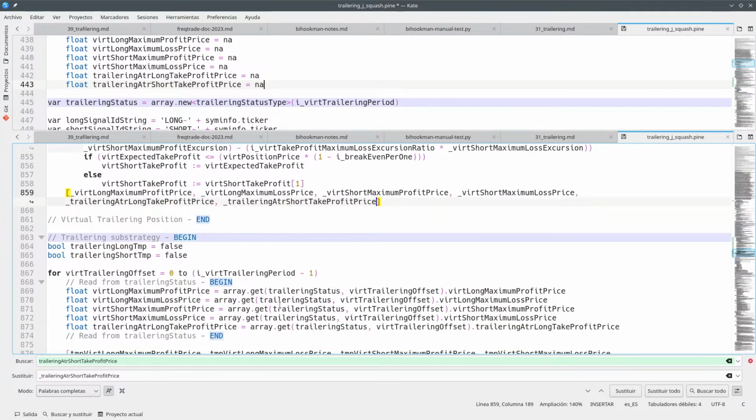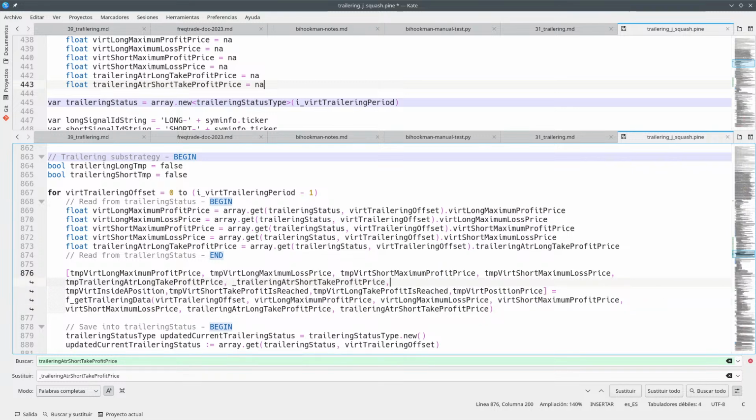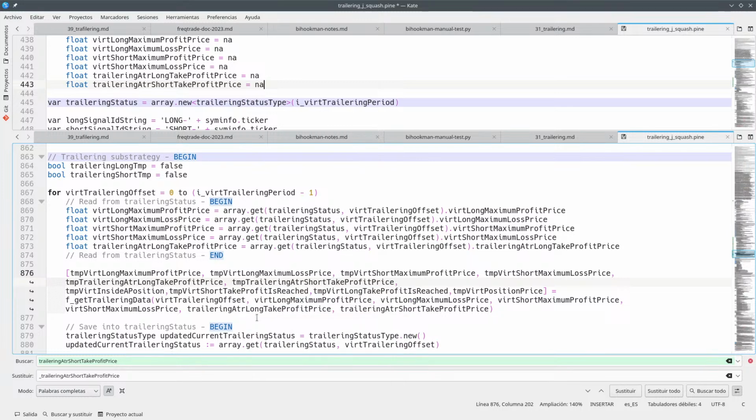Look at that. And once we return it, this needs to be entered as an input here, and then ATR. Look at that. So this is TMP, like this. Nice.